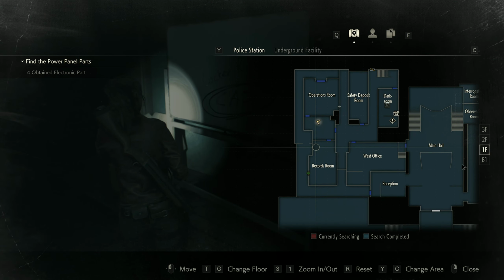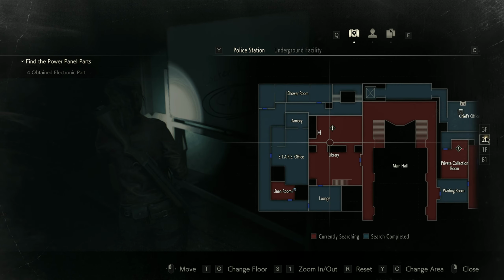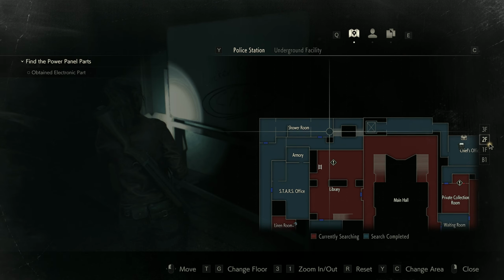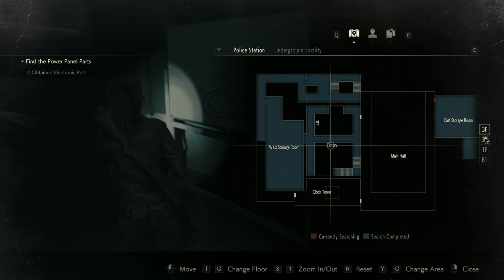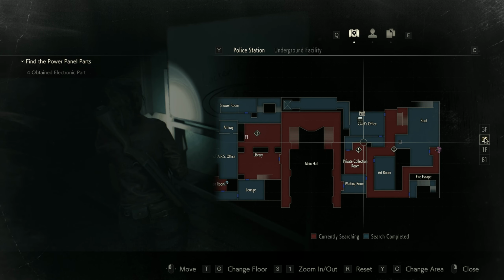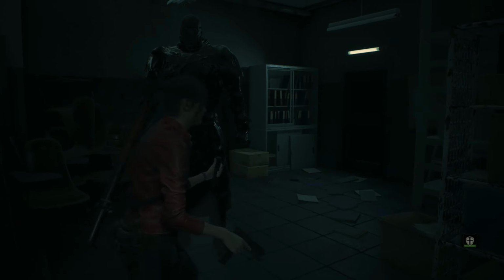Locker room, cap! Okay. Did we already get that one? Shower room? Guess already. Got that one. Where's the locker room? I have no idea. Where is the locker room? I guess it was somewhere here. Maybe I already got it. It's whatever. Whee! Okay. Thank you for that.